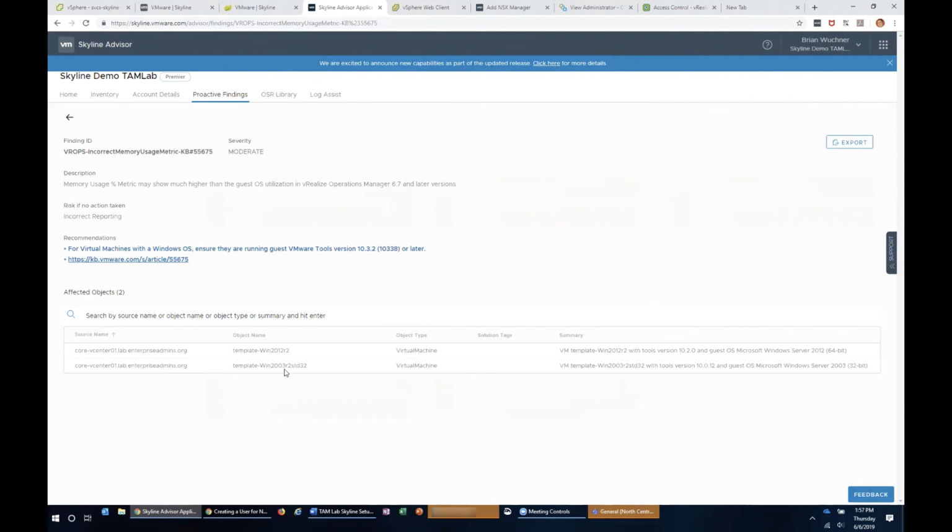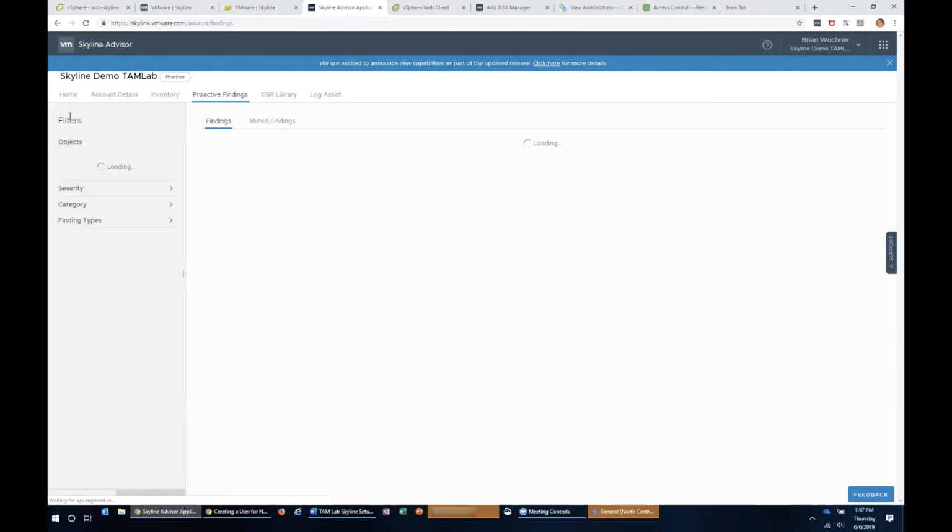And so I can actually drill in and see that I've got a couple templates that actually have old tools in them. So if I wanted to address this incorrect memory usage metric bug, I could go in and just update tools on these two VMs. I can get more info by clicking on the KB article, that sort of thing.